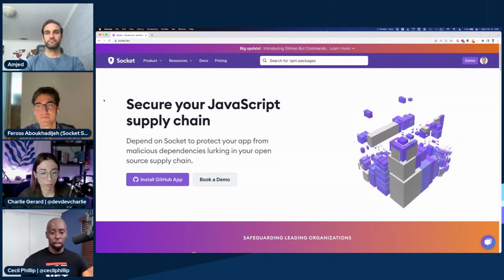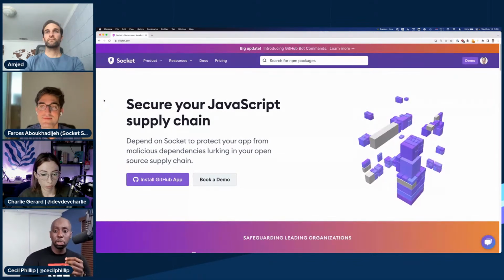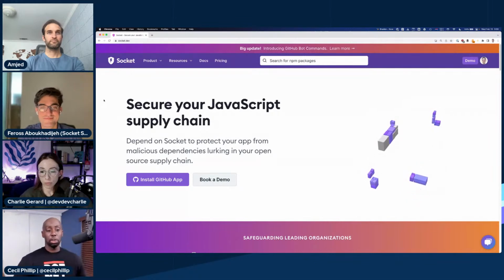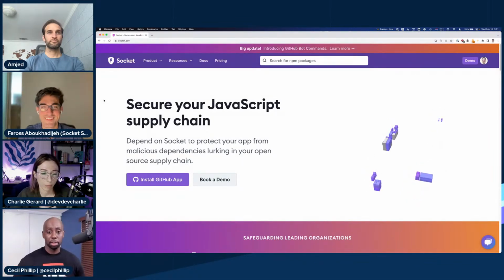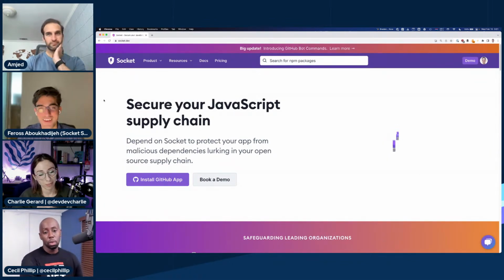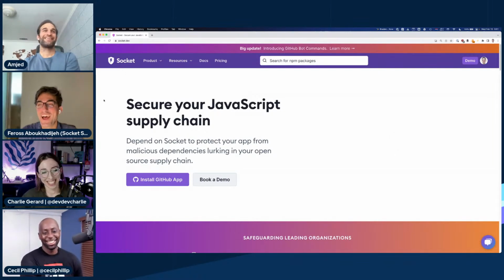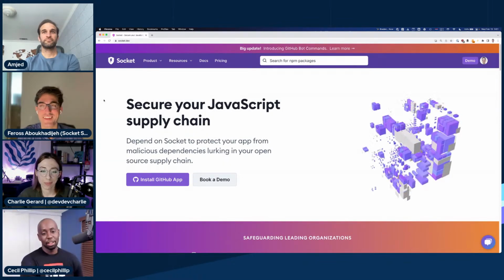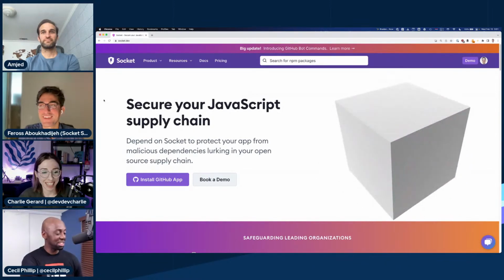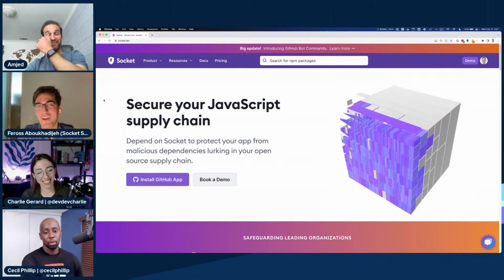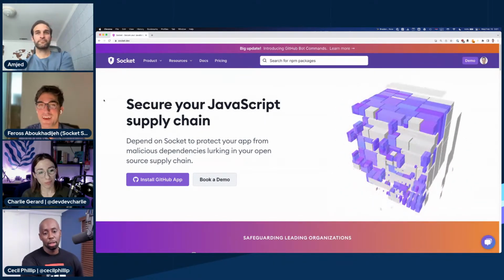Got it. I know today it's primarily focused on JavaScript and npm packages. Is there any thought about expanding to other languages, like Go, Java, and Python, for instance? Anything else like that in the pipeline? It's funny you should ask. Yeah, if folks stay tuned, very soon we might have something to announce in that area. Ooh, that sounds amazing. Yeah, keep an eye on our blog in the next couple weeks, and you might see a little something about that.